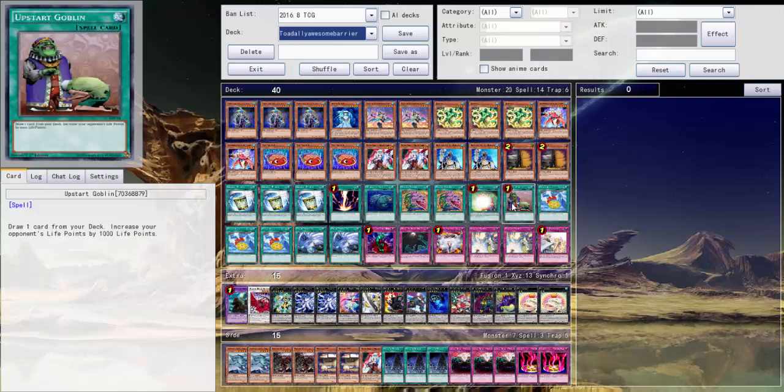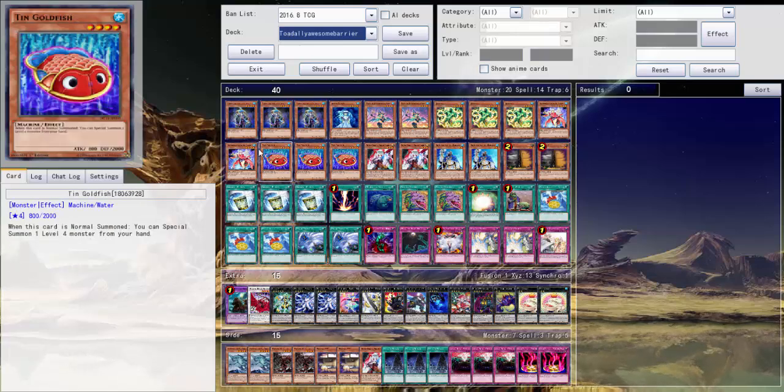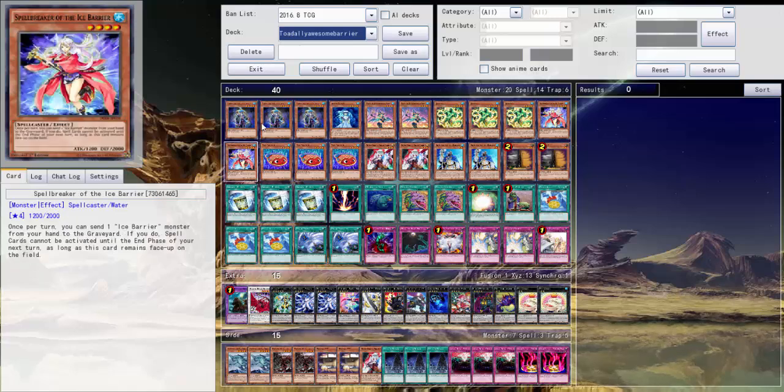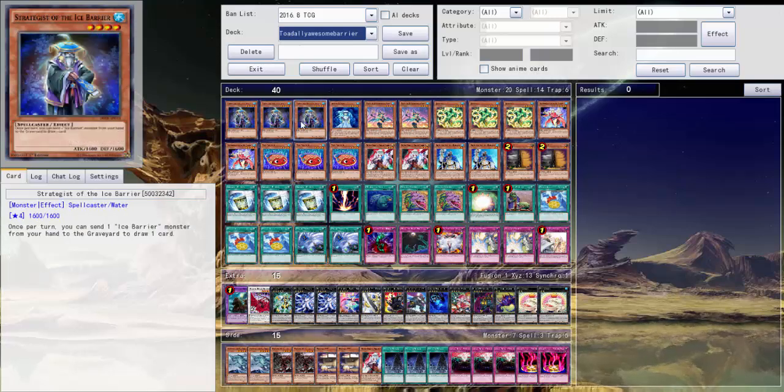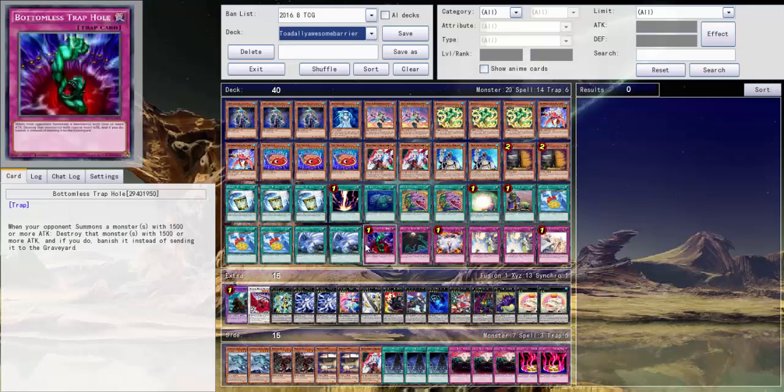Soul Charge says it's broken. Upstart because I'm playing 40 cards. Triple Medallion of the Ice Barrier, just because it searches out any Ice Barrier monster, so it lets you fix your hand a lot. Double Twin Twister. So good right now. I want to play 3, but I don't really have the discard fodder, and you want to just make your turn 1s a lot better most of the time.